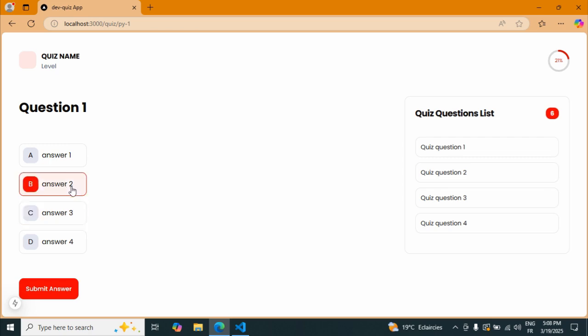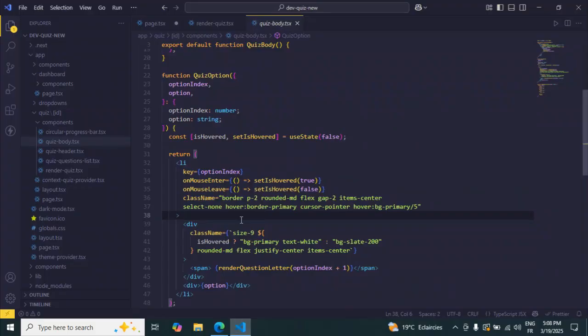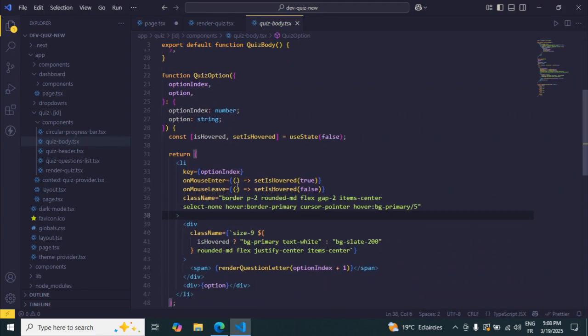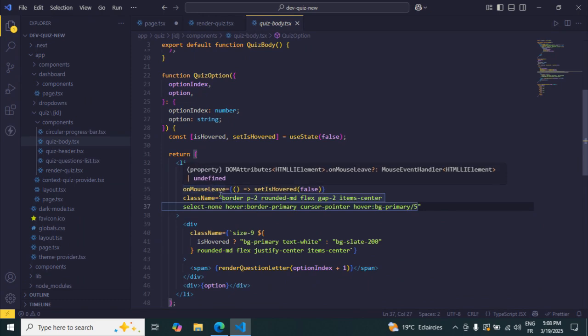But the reason why I added this is that I want to change the color of this rectangle whenever I hover over this element. So I had to use the isHovered state for this. That's why we created the state, and to change this state, we are going to rely on these two event listeners, onMouseEnter and onMouseLeave.